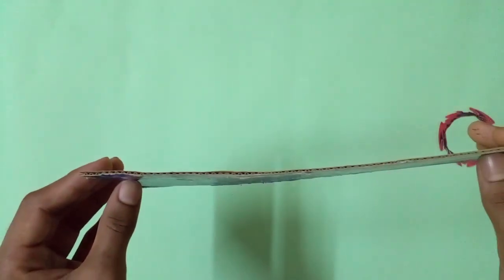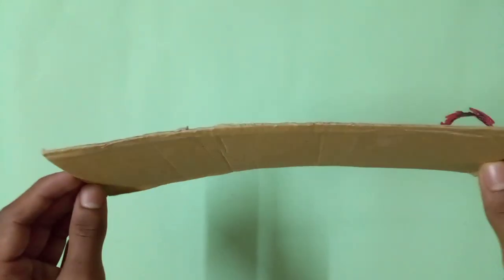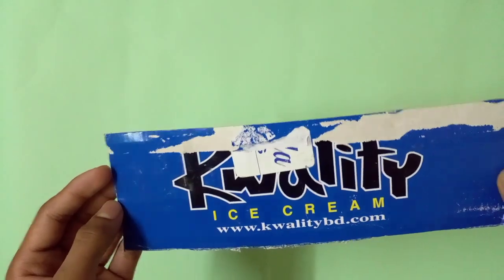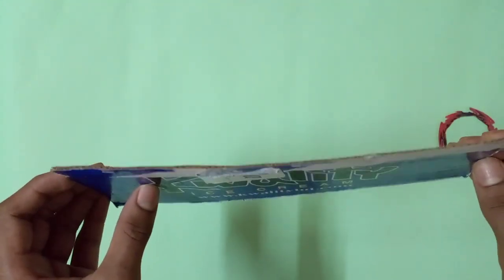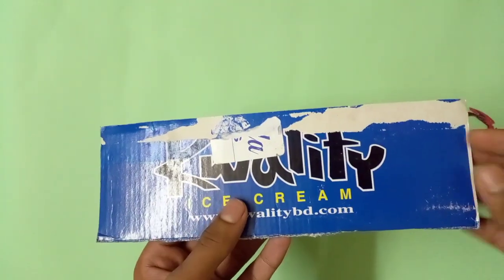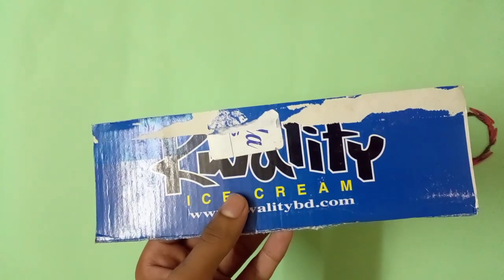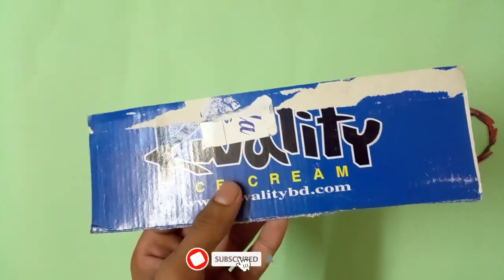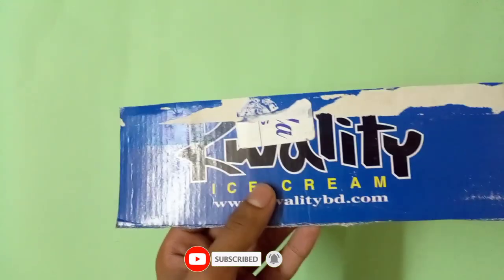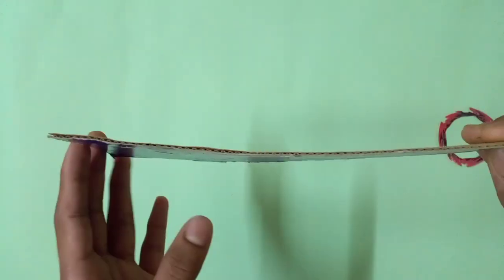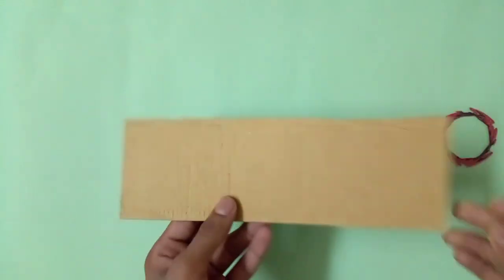And guys, the most important thing is always try to use a thin cardboard piece. Do not use thick cardboard boxes. Always try to use thin cardboards. Because if you try to use thick cardboard pieces and if you want to make something with it, it will be very, really hard for you to make it because the cardboard pieces are very thick and very hard to cut. So always try to use thin cardboard pieces. Hope you all got it.